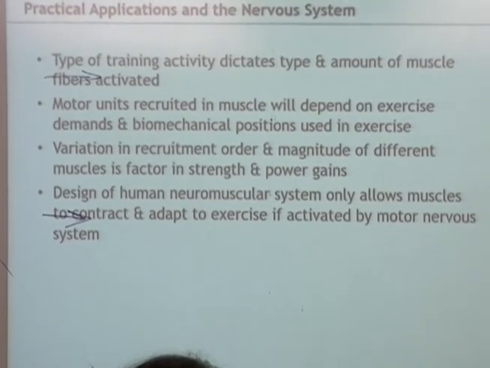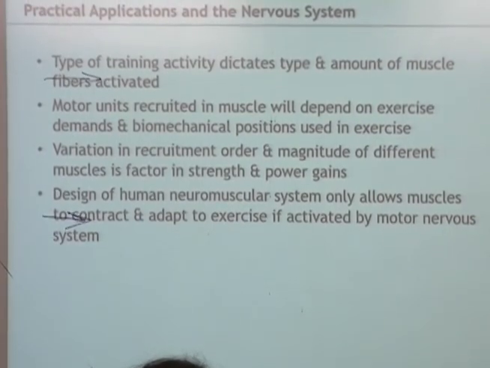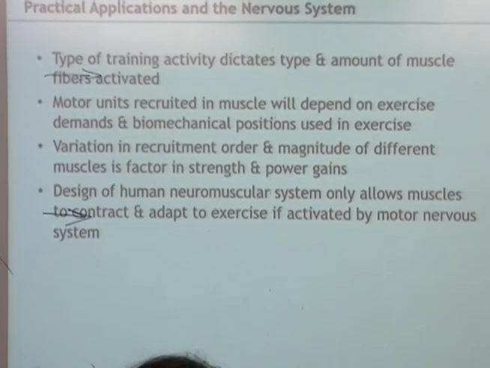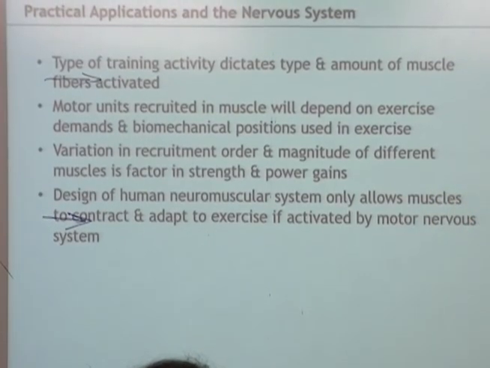Okay, a lot. We don't want to turn on all the muscles at the same time, right? Wouldn't be very good. My head's twitching, my fingers are twitching. So we've got this amazing system that allows us to very specifically turn on muscle fibers that are going to achieve the outcome of the job that we're trying to do.